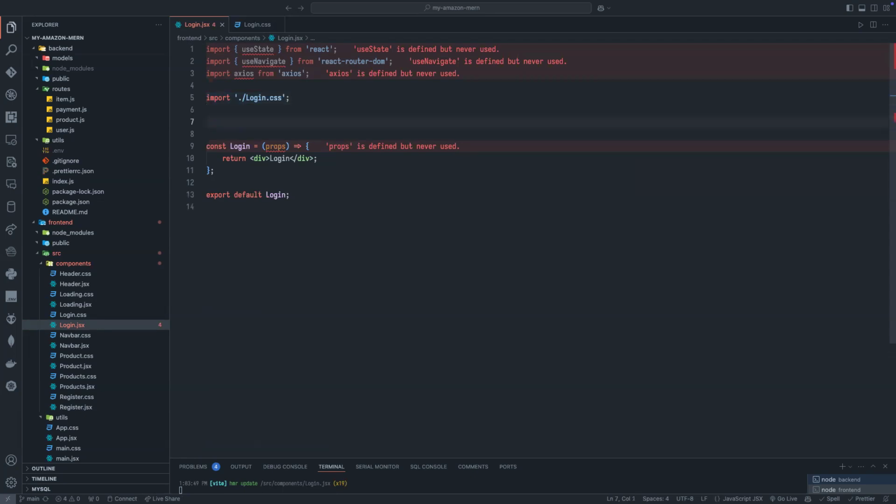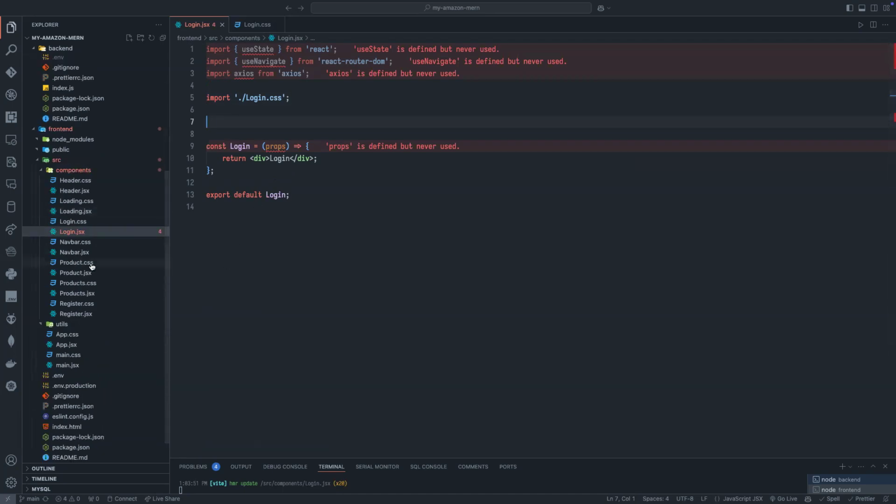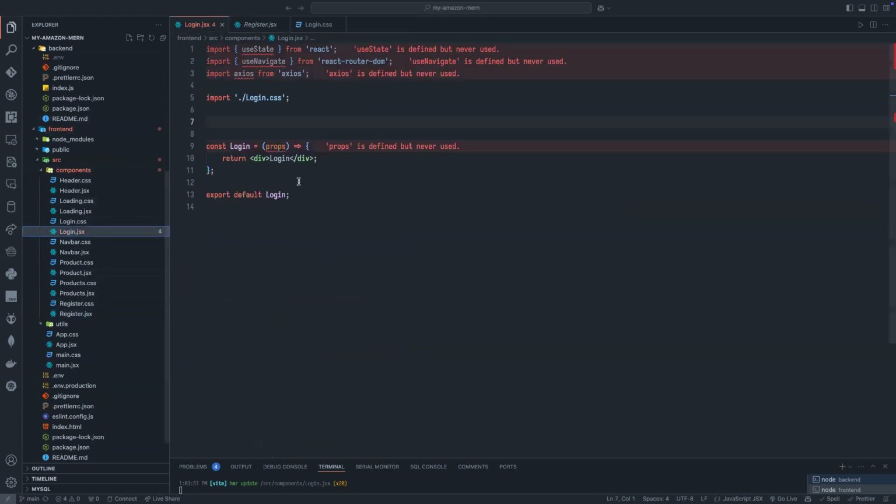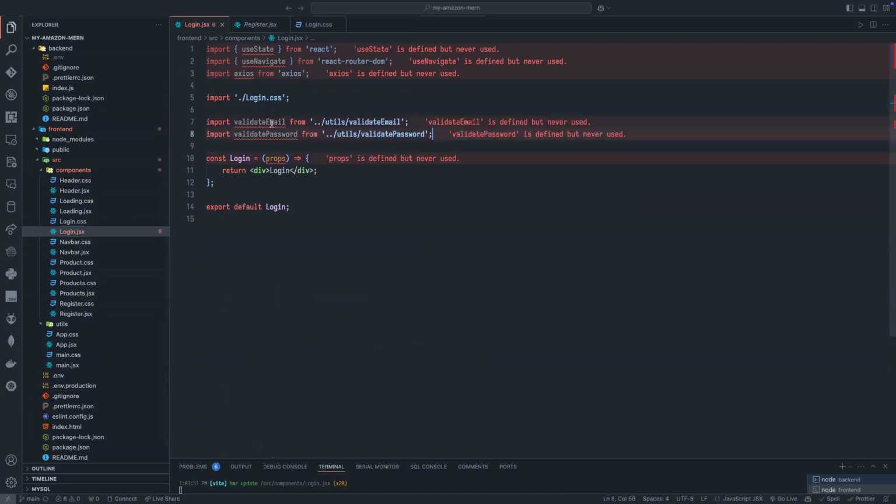And also I can import 2 util functions: validate email and validate password, because in the login I only have email and password. So let me go here and copy them, because they're in the same directory, so they would work. Voila.